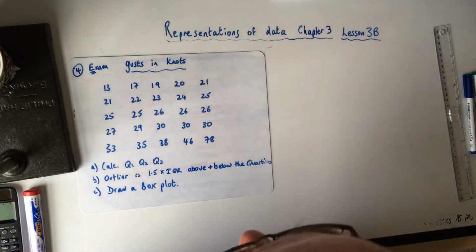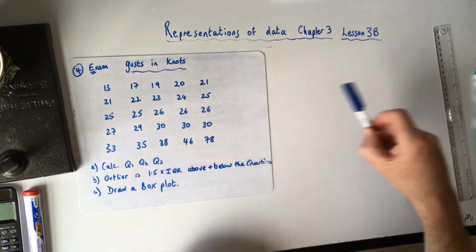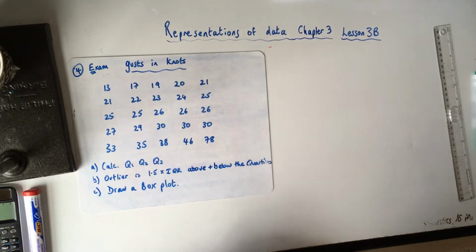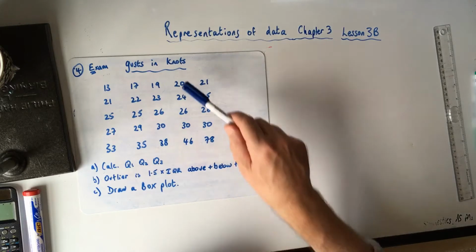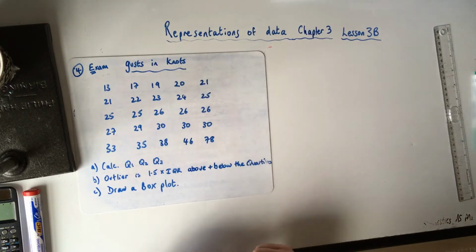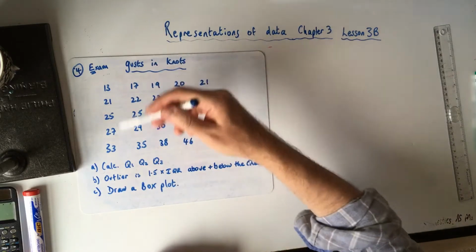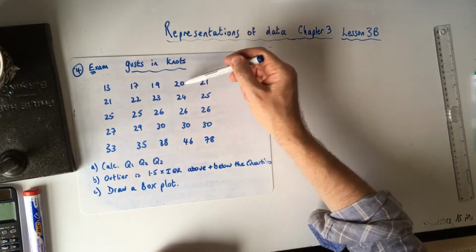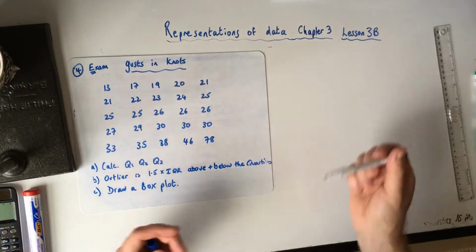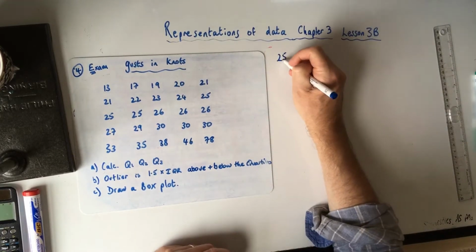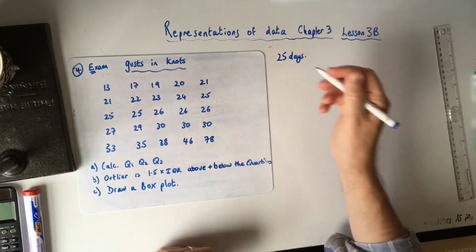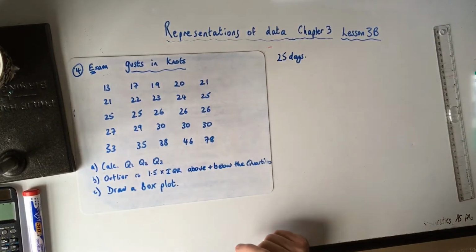And this is it. It gives you some data, and it says that these are the daily gusts, the maximum daily gusts in knots. That's the speed. Remember, knots is similar to miles per hour, just a little bit more. Measured in Camborne, I think that's Cambridgeshire, isn't it? In September 1987. So this was over a period of 25 days. So each day for 25 days, they measured the maximum gust for that day.